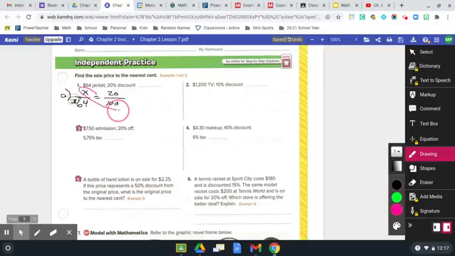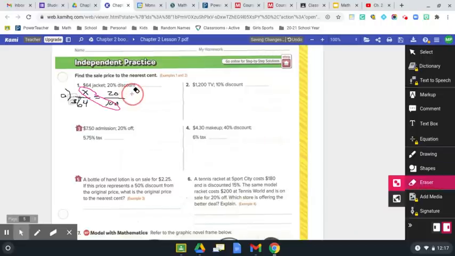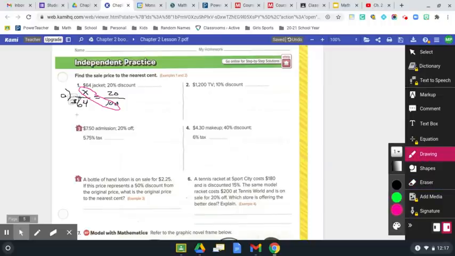Okay, 100 times X. I should probably put that right under. So 100X equals 64 times 20, 1,280. Solve for X. Solve for that discount. So when you do, divide by 100. Again, it moves the decimal 2 places to the left. That's $12.80, which is just the discount.